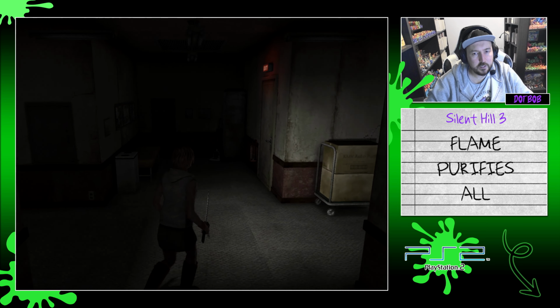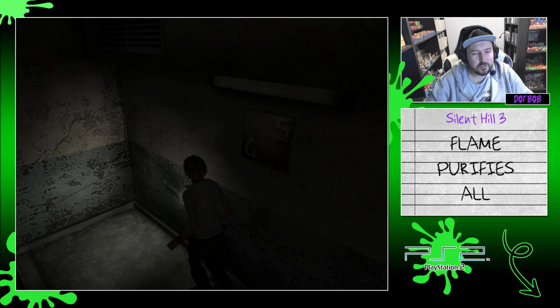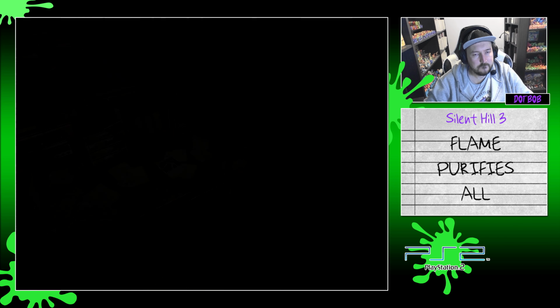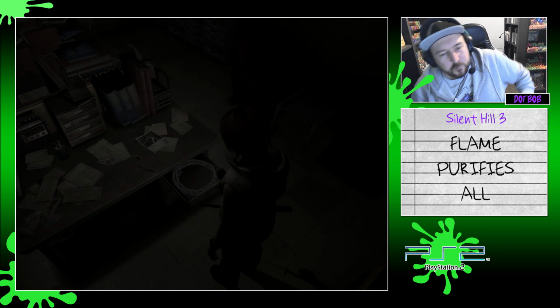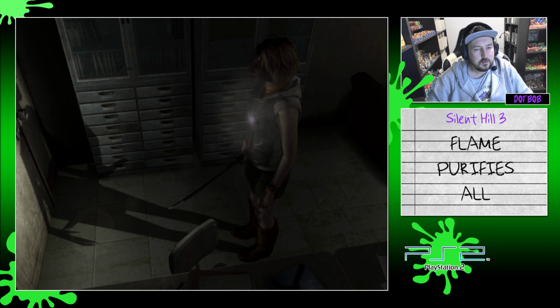Nice. Now we're going to go back down the stairs and open that drawer. We haven't been utilising our beef jerky. That's what she said. Right, okay, let's try this screwdriver out on this then. Don't be a monster in there. Looks like it's a rope. Lovely. So where do we go now? Up to the sixth floor, I guess?